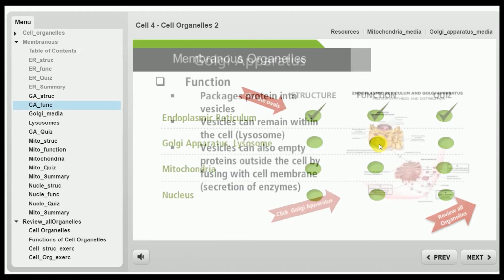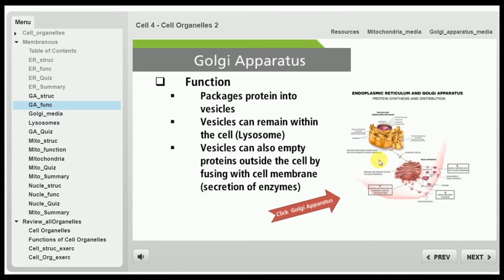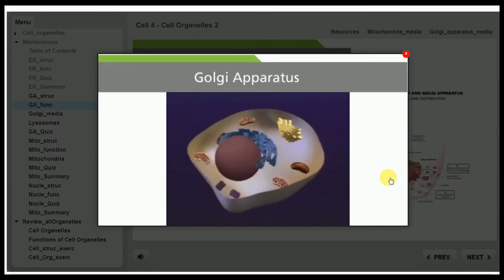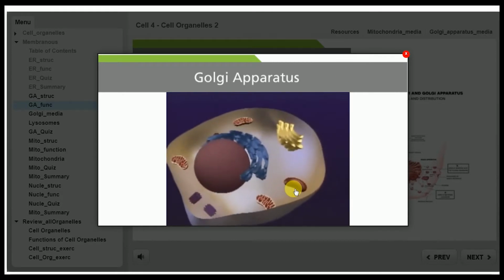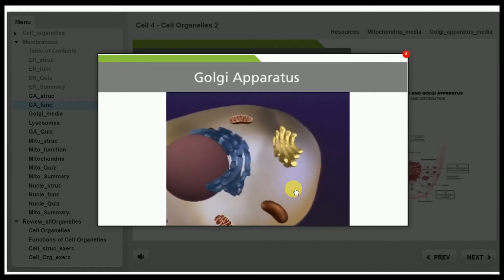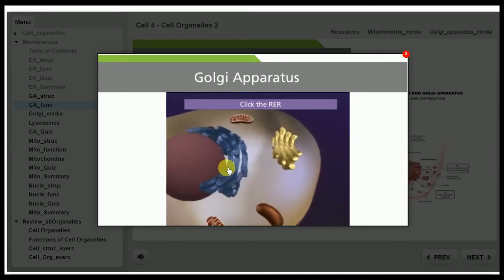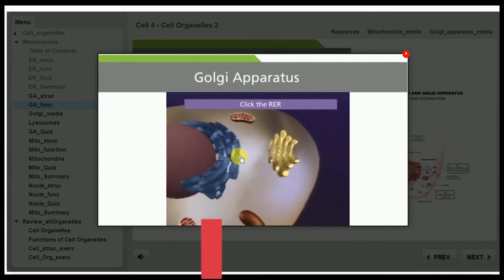I skip this. Just go to the function directly. And here, there is a diagram, and they are supposed to identify the correct structure, that is Golgi apparatus, and study its function. And if they click here, again, there is a video interaction. This is a cell that secretes large molecules that are unable to pass through the lipid bilayer of the plasma membrane. So here, after going through this video, they have to click the correct organelle inside the cell. So this is the correct organelle, that is rough ER. Then the video will continue.